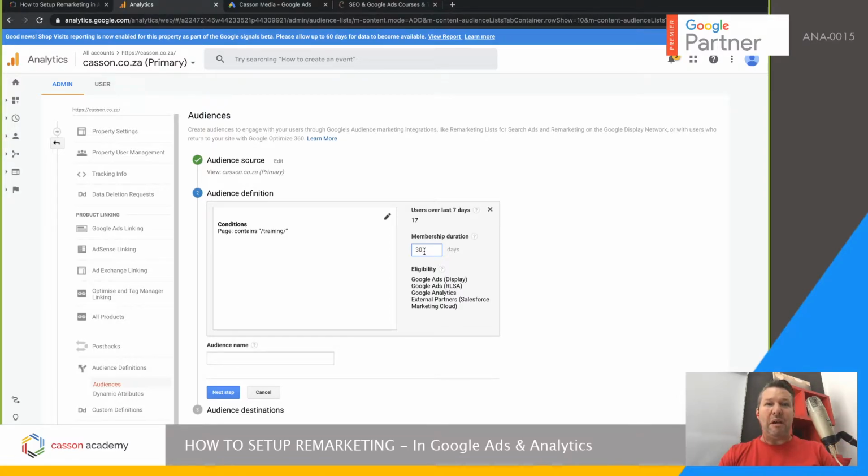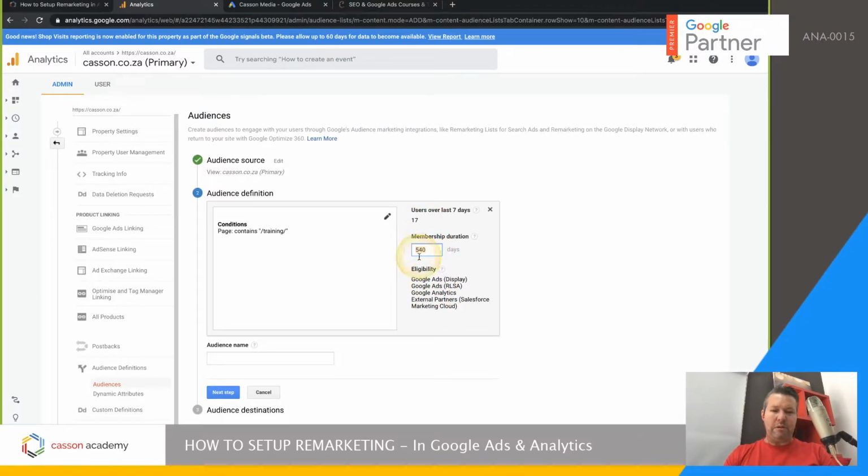So today is Valentine's Day. As an example, if you want to remarket to them today, add them all to the list. Next Valentine's Day comes along, you can actually target the people that were there this Valentine's Day. So it's quite nice. You can go all the way up to 540 days as your duration, okay? But if you go the full duration, sometimes your search remarketing list has a capacity of only 365 days, okay? So just keep that in mind.